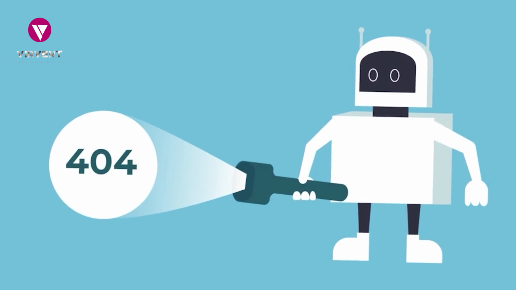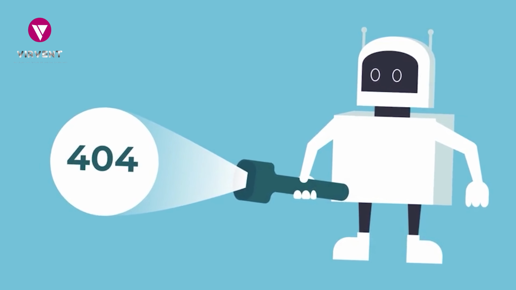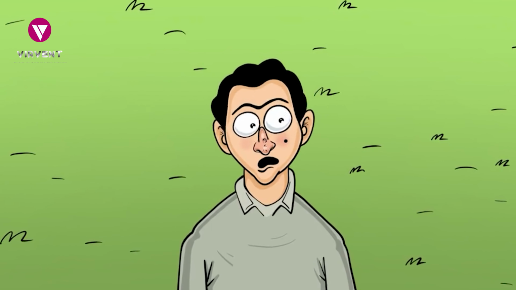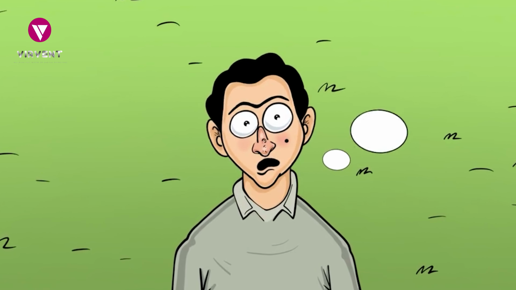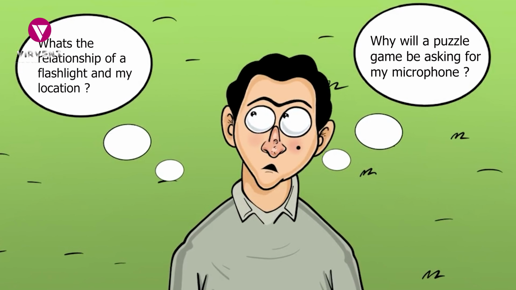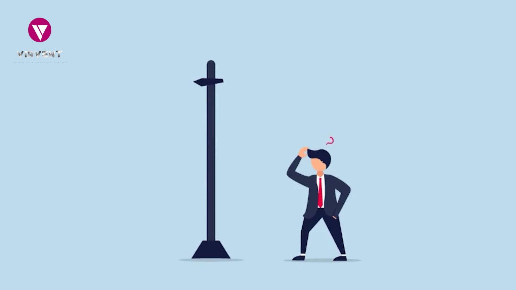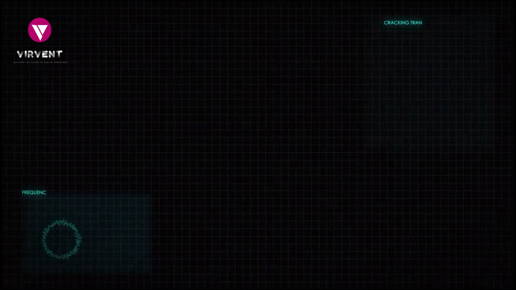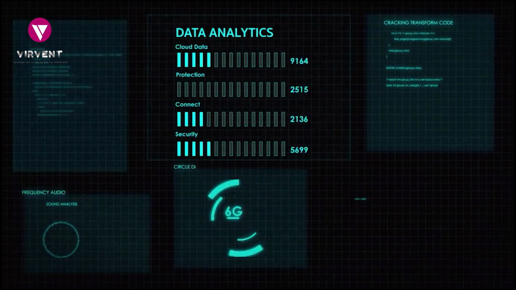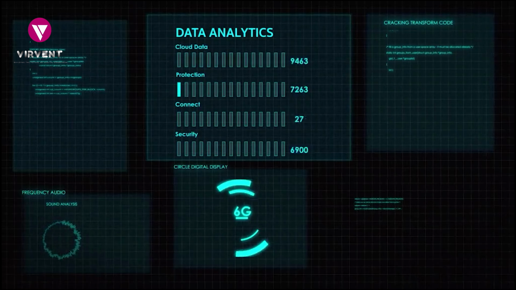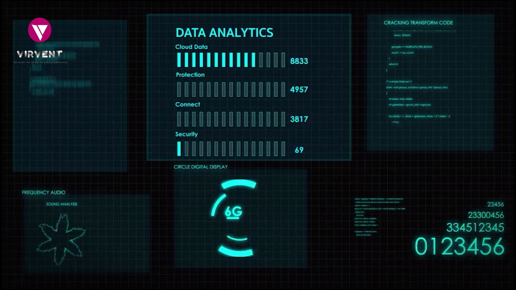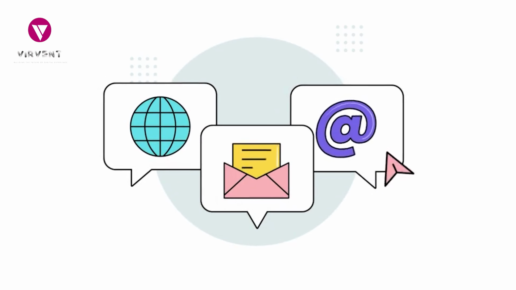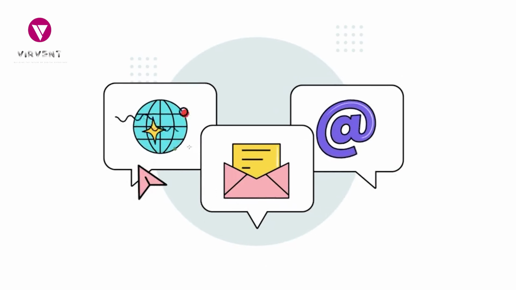But what if a flashlight app, a simple, harmless flashlight, wants access to your location? Or if a game, say a puzzle, suddenly asks for permission to access your microphone? You are not imagining things. Permissions like these can be a little strange. Here's the reality. Those permissions might be there to gather data about you, data the app developer doesn't actually need to function. Sometimes it is for targeted advertising, and sometimes, who knows? It is all buried in the fine print.